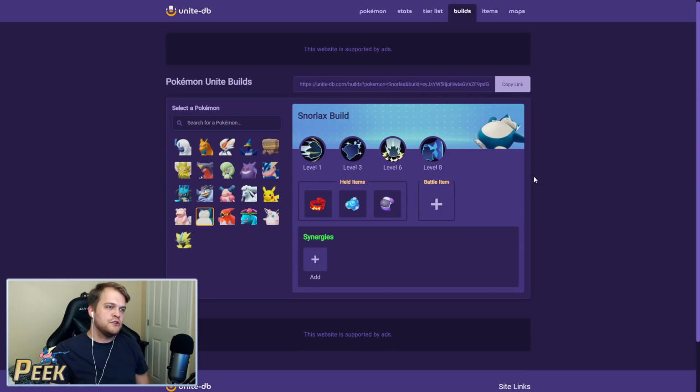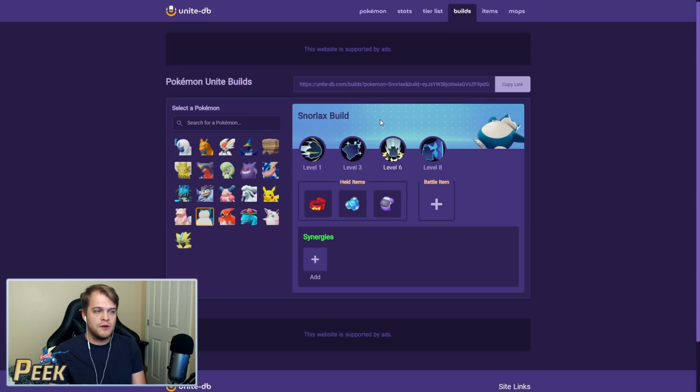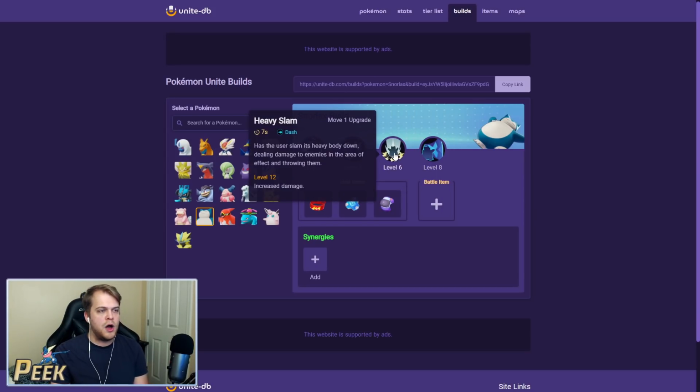A lot of people will probably disagree, but hopefully people won't disagree with my Snorlax recommendations, because Snorlax, the clear choice is Heavy Slam Block. This is the amount of playmaking potential. No Pokemon has this much playmaking potential as Snorlax. Heavy Slam Block is such a good ability.